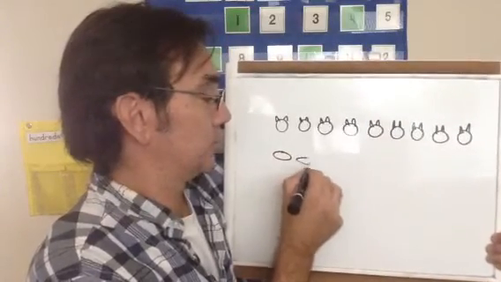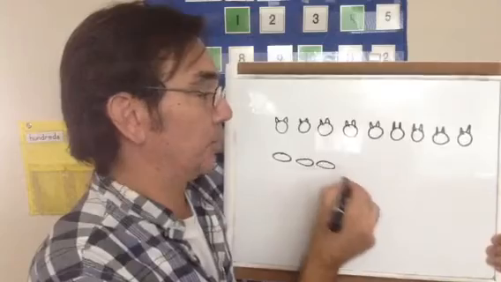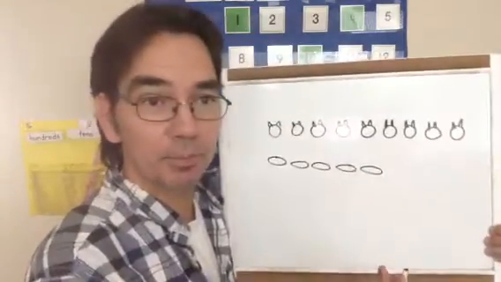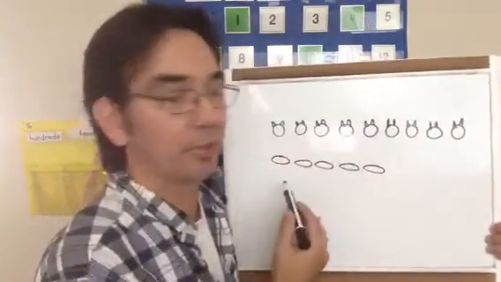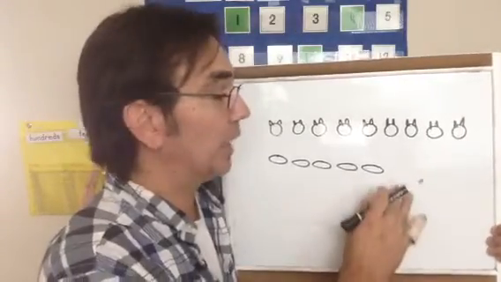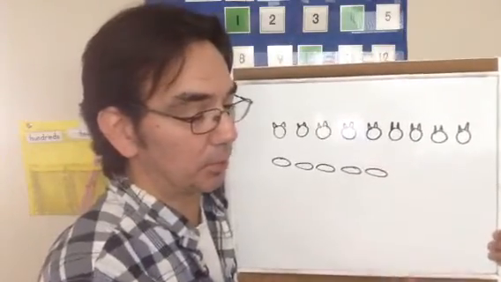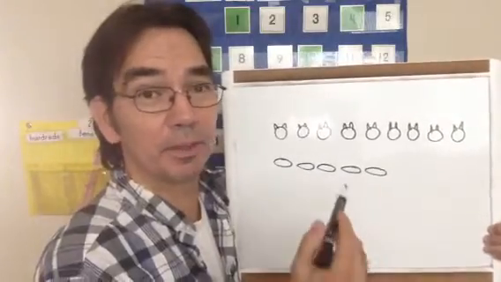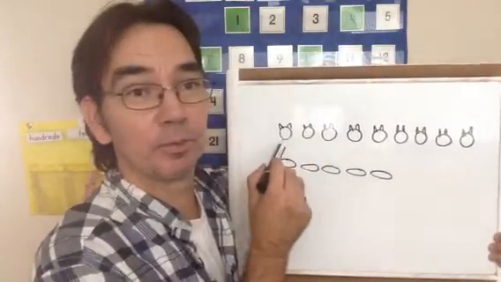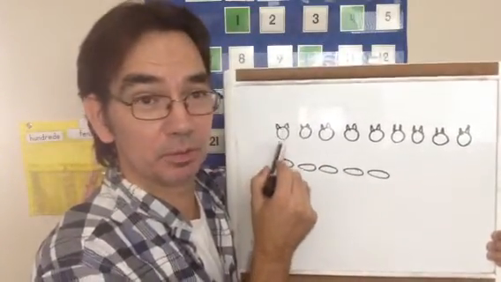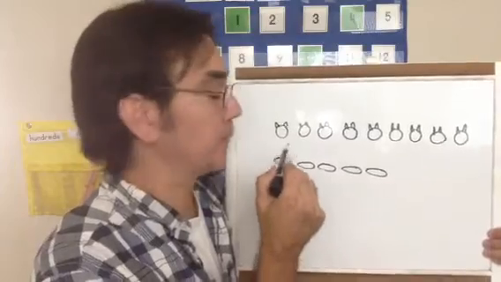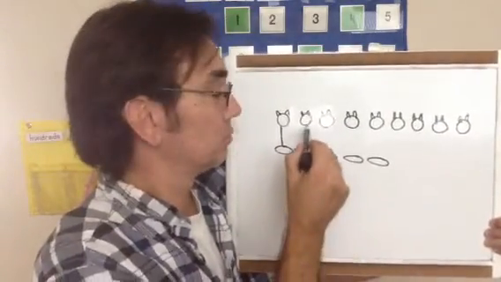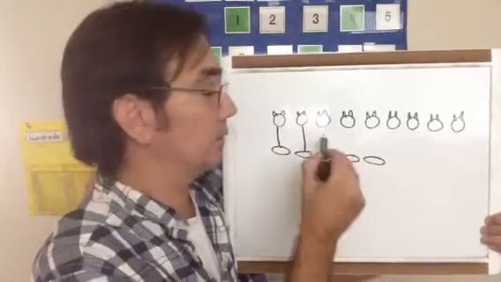1, 2, 3, 4, 5. So the problem told us that we have 9 dogs, there's 5 bowls. How many more dogs need a bowl? So this is how we are going to compare and figure this out. I'm going to draw a line from one of the dogs to one of the bowls. Just 1 to 1. Okay? So I'm going to draw from this one straight down to that one. And I'll keep doing it down the line.